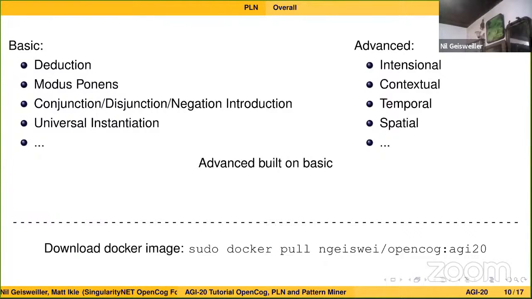But basically, PLN might look intimidating when we look at it the first time, but actually it's rather simple, because it is really constructed on these simple probabilistic, uncertainty rules. Everything else is just built on top of that. It's more subtle than that, of course. For instance, when we start to get into universal instantiation, we do need quantifiers and things like that. We do need to invoke a third order distribution, but apart from these subtleties, it's really just based on these simple things.